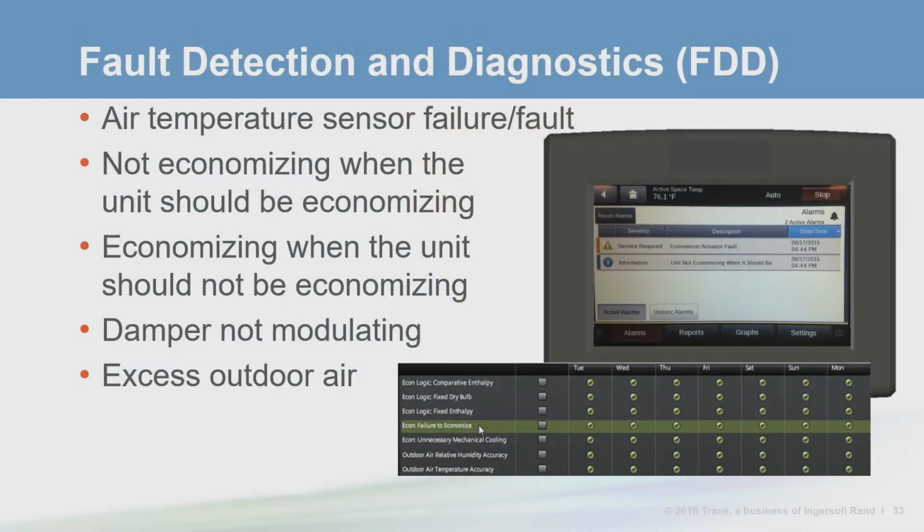The fault detection system must also be capable of detecting a number of standardized failures and faults. Examples include improper economizer operation, like when the economizer should be running and is not, or vice versa, and dampers that don't modulate properly. If faults are detected, the controller must be capable of reporting them to a system that is accessible by operating and service personnel, or the faults must be displayed on zone sensors.